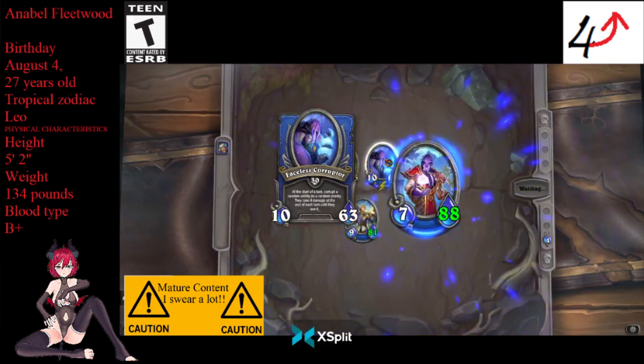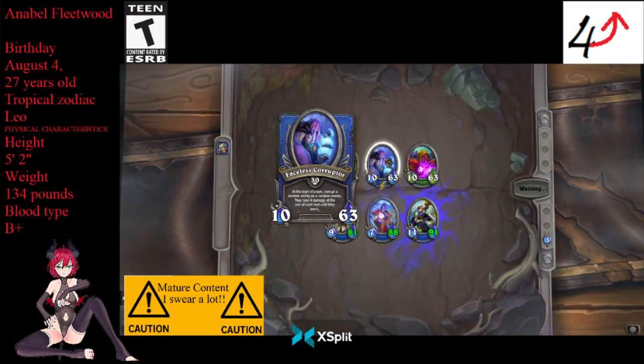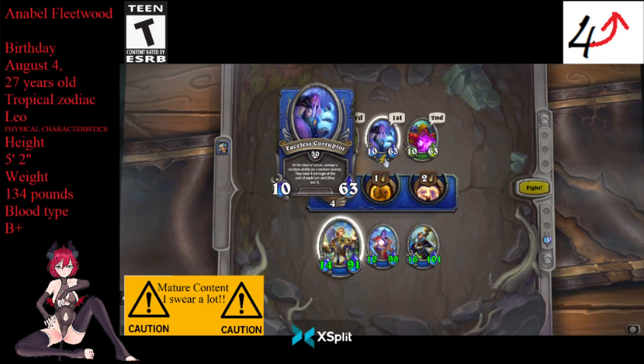By the light. I fight for justice. At the start of turn, corrupt a random ability of a random enemy, and take 4 at the end of the turn.